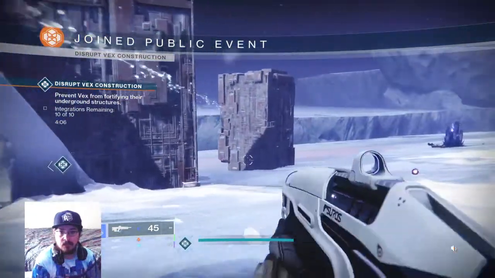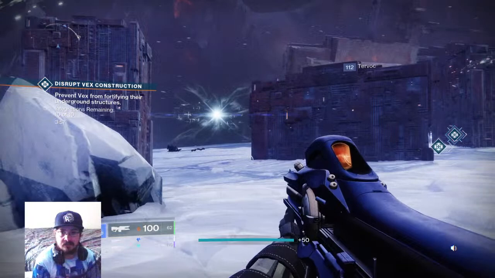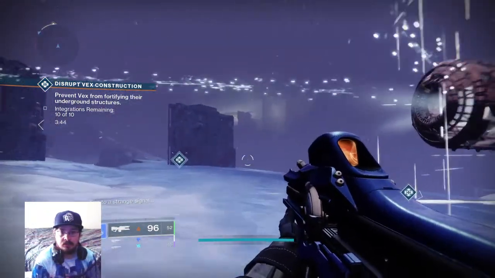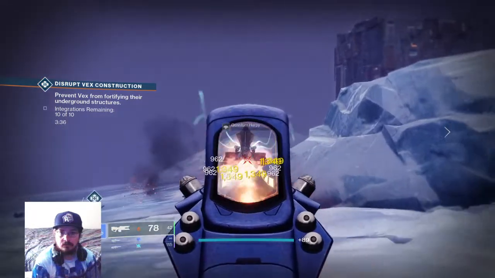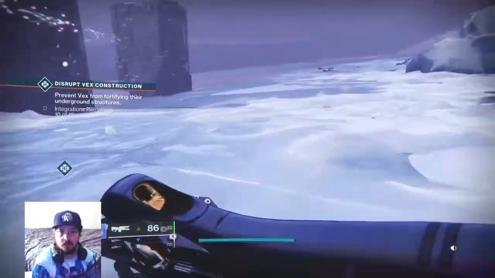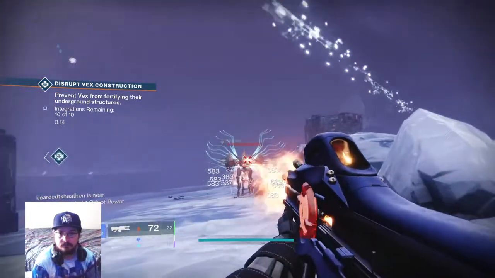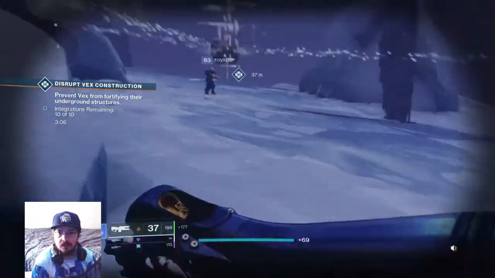Alright, we made it to the public event. So it's pretty good. Oh, good, we got another guy coming in. He's going to come in and help me out. And I'm running low on ammo. We're gonna have to find some soon. Here we go, that'll work.